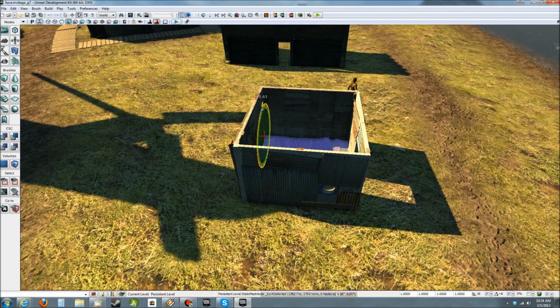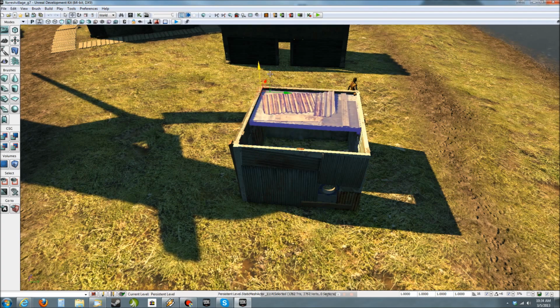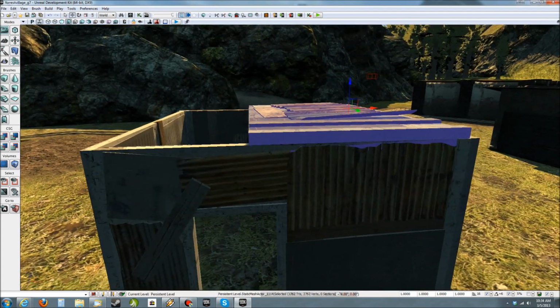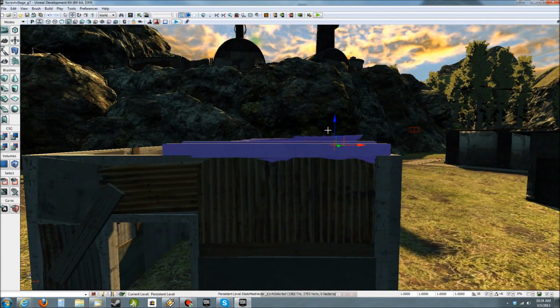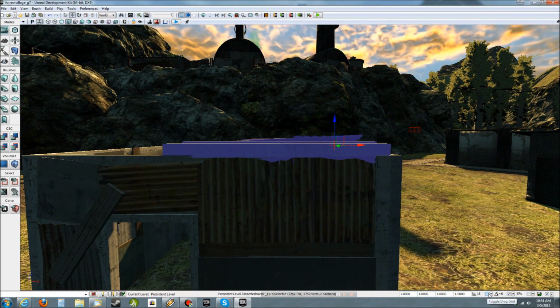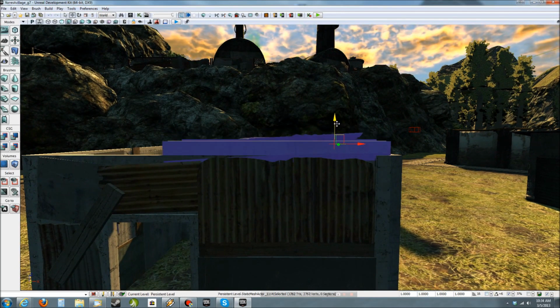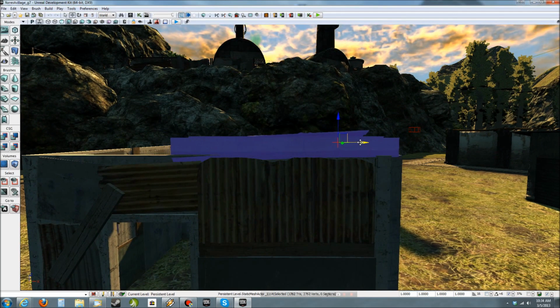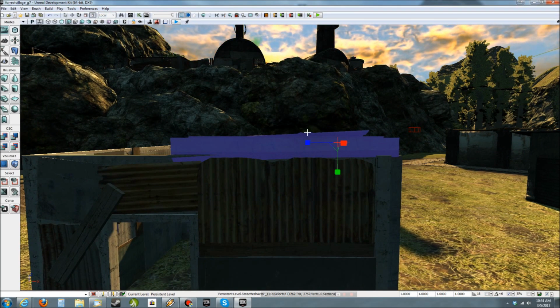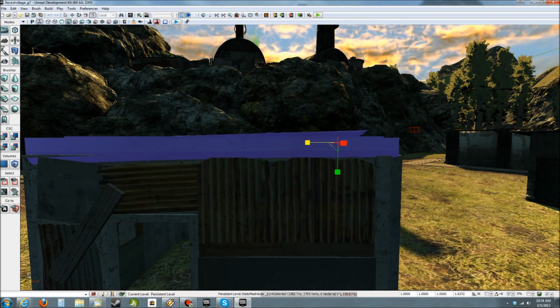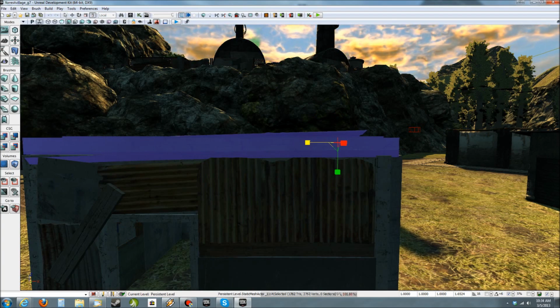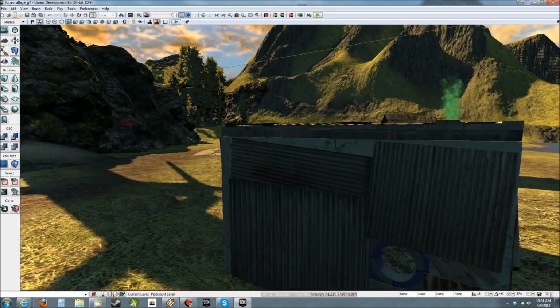If you had a roof, you would basically be doing the same thing here. Now, technically, if you wanted to, you can just stretch this one out to be a roof, but not recommended. You should just make your own modular piece for the roof. But if you're in a pinch or it's something where it's not a high detail area, you can get away with something like this.